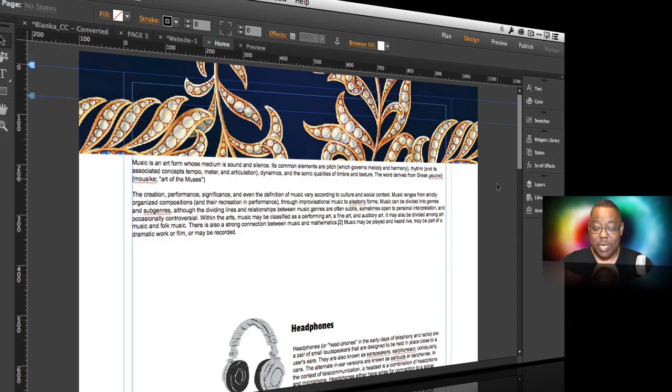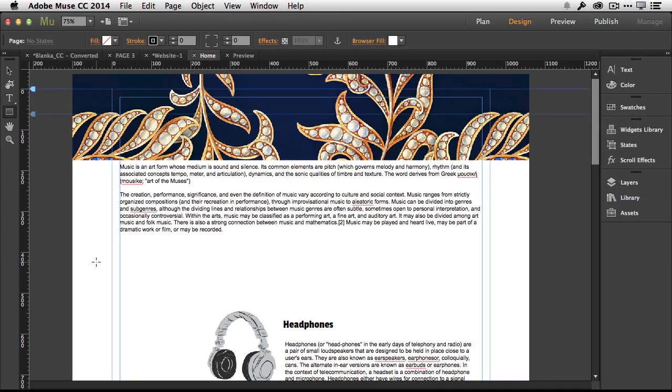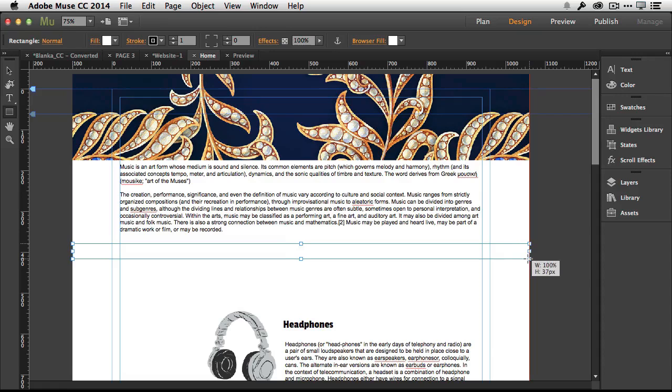So we just have the one-page site, and what I'd love to do is create a menu that jumps down to the various items. First thing we're going to do is grab the rectangle tool just as a design element. You don't need a rectangle for your menu, but I'm going to have this have 100% span of the entire page. So all I have to do is make sure the rectangle touches the sides.